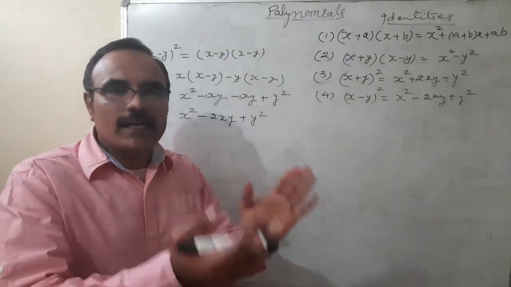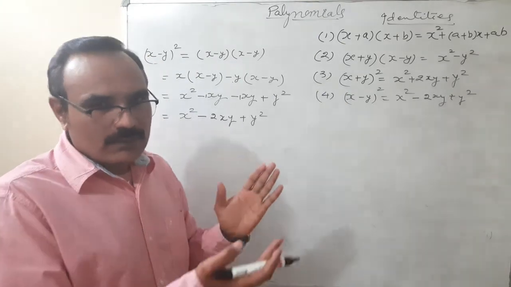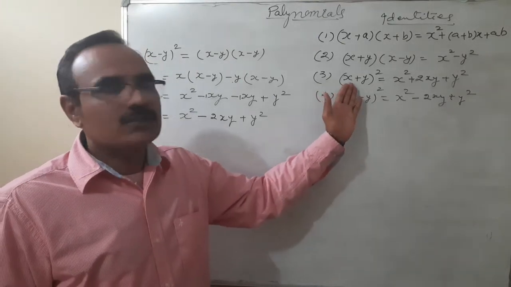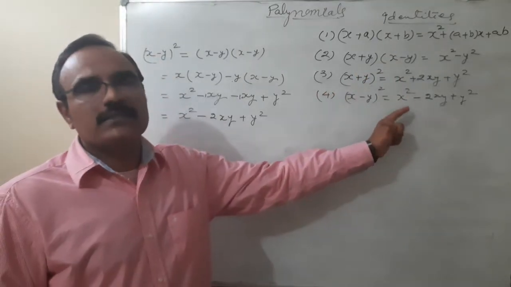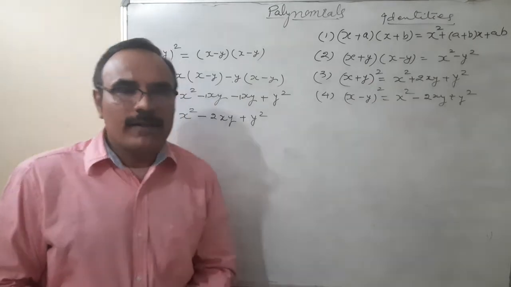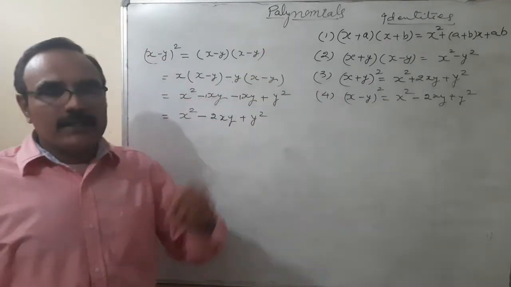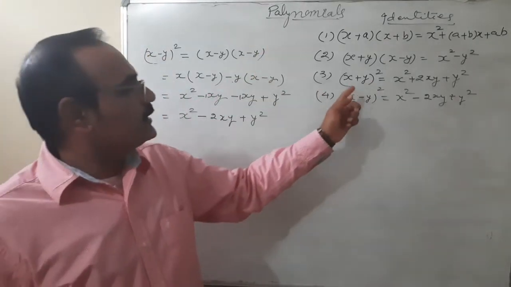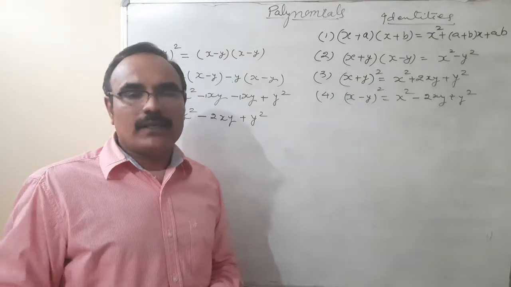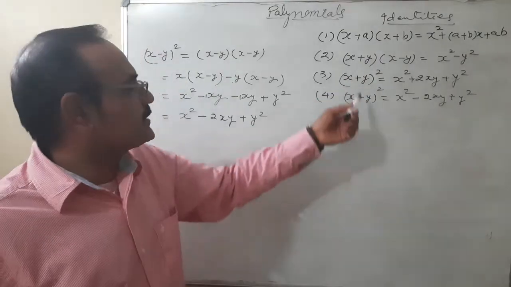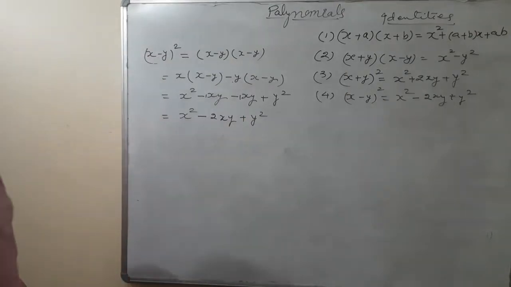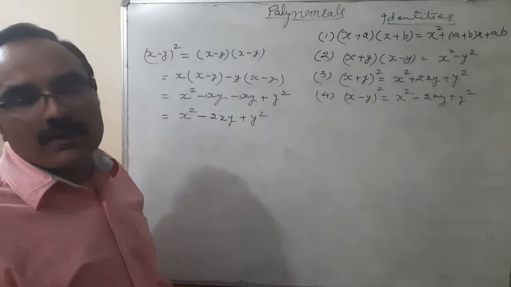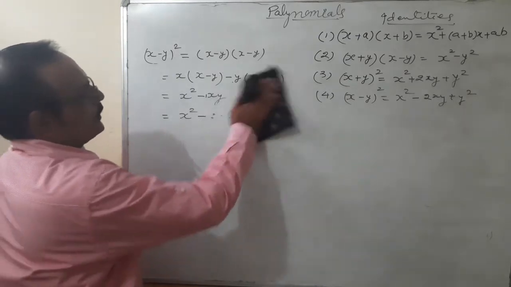So these are the identities. Actually, these are the direct form. When we solve the left hand side portion, whatever result comes after solving, if I write it directly, it is considered as an identity. So these are 4 identities here. Next are these 3 and 4. Now I am taking 1 or 2 questions on the basis of these identities and solving them. The question I am taking is 9x square plus 6xy plus y square.